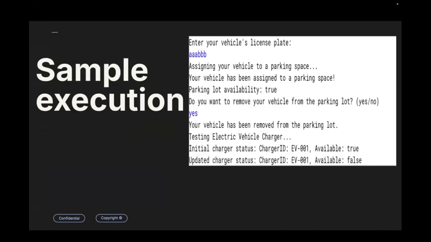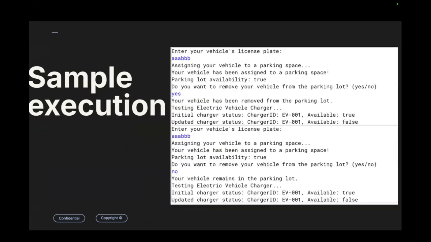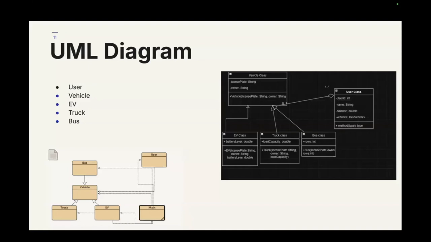And for next, there are more simple executions. If you want to remove your vehicle, if you say yes, then your vehicle is being removed from the parking lot and so on. So if you say no, your vehicle doesn't want to be removed, then your vehicle remains in the parking lot.